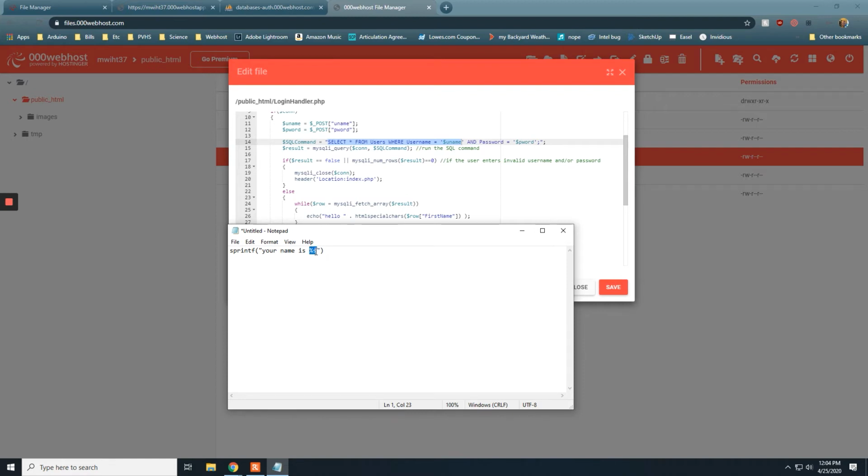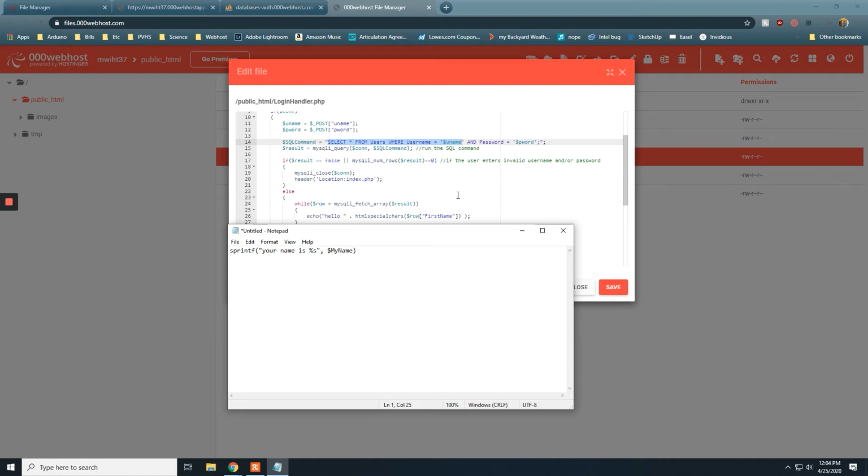So now, if my original information was stored in a variable like uname or myname or p-word or something like that, how do I tell it what to actually replace this S character with? The answer is you put a comma and then you type in the variable name of the thing that's supposed to contain your string. For example, let's say that I had a variable called my name. So what the computer is going to do is take the information from my name and put it in here, only if it's a string.